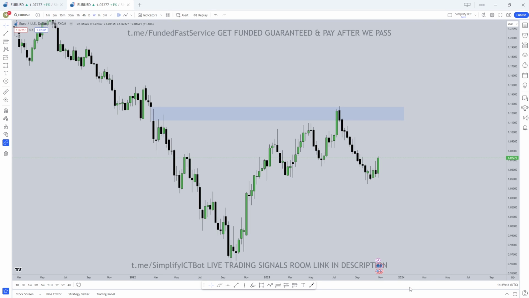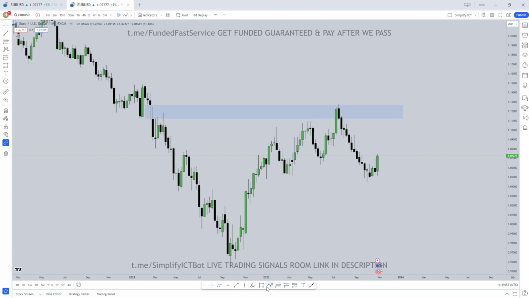Okay, so as you can see, I'm on EURUSD on the weekly time frame. Now we have a volume imbalance, basically an area of interest on the left right here, and price has tapped into this area. Now on the way to that volume imbalance, price was making classic higher highs and higher lows as basic market structure. Now the question is, once price taps into this volume imbalance area, will we see a shift in trend?